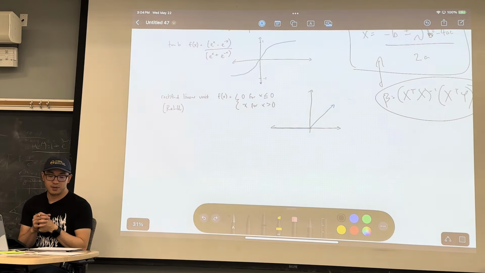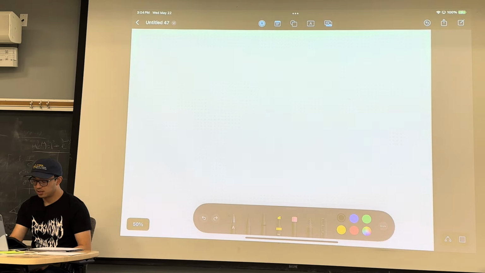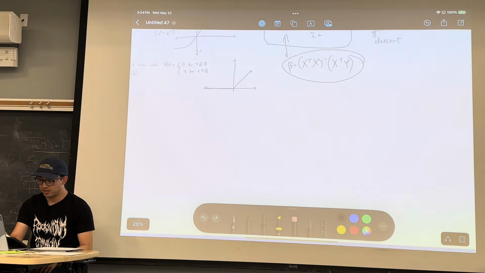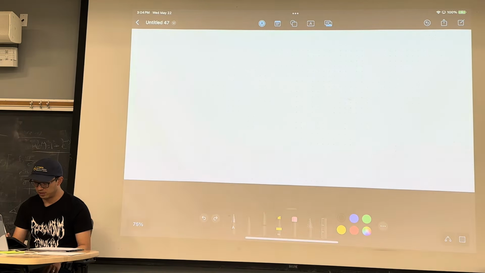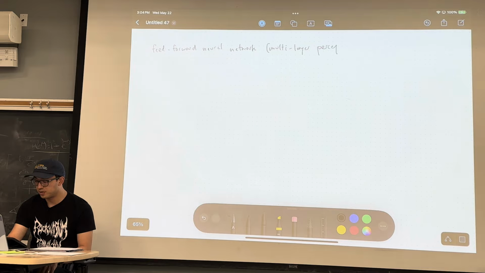So now let's think about a full-on, maybe more complicated neural network. We're going to look at something called a feed-forward neural network. This is a multi-layer perceptron.